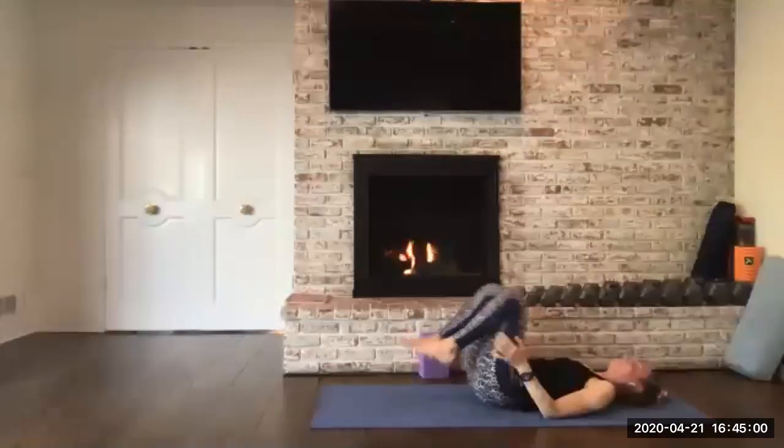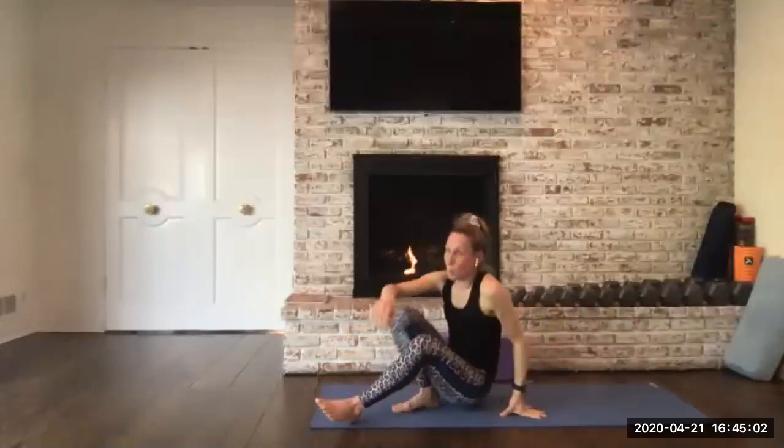Big breath in. Big breath out. Set up for one more. We did all this work, we might as well. Flip your palms, bring your chin to your chest. Just make sure your feet don't go out super, super wide. Inhale the breath. Exhale, bring yourself up.